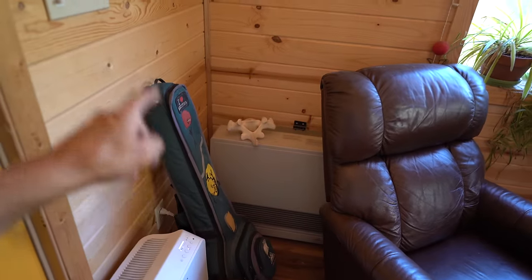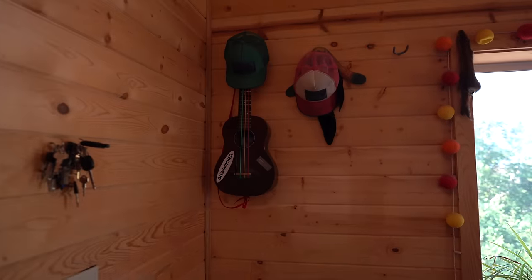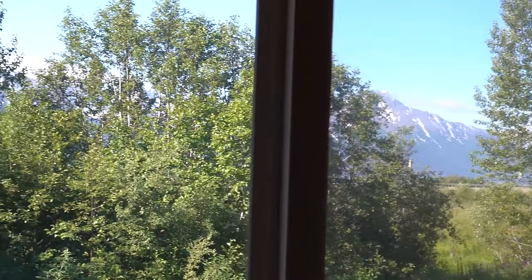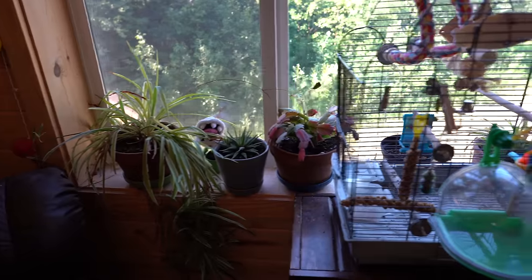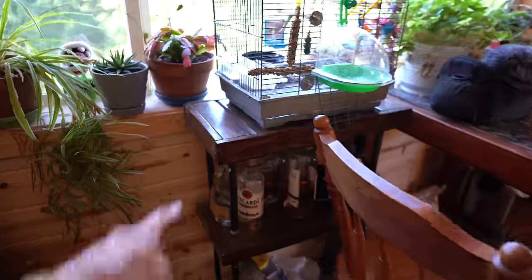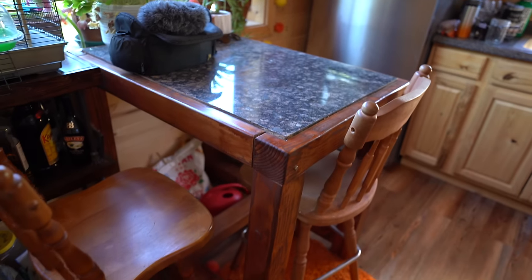My banjo and ukulele and a little bass uke are usually hanging up ready to play. This is facing out to the mountains and in the winter time all these leaves are gone and you can see straight out to the view. Full southern exposure — we get awesome sunsets and sunrises. Erin is obsessed with plants so we have ourselves a little plant collection. Below the birdcage is all the liquor. Erin actually made this table — she's a very talented woodworker. And then we made this granite table together, which works pretty well for this space.